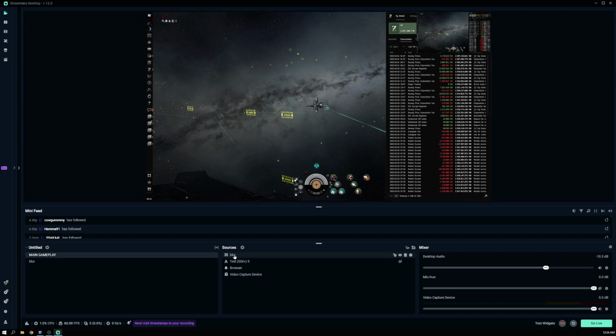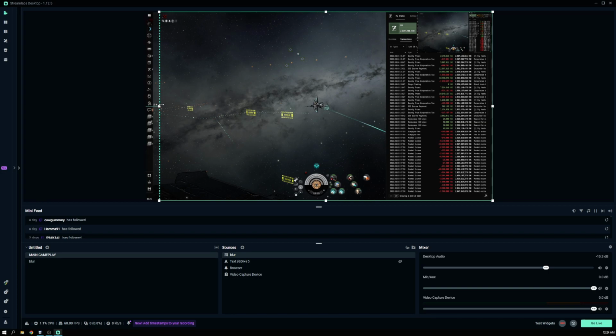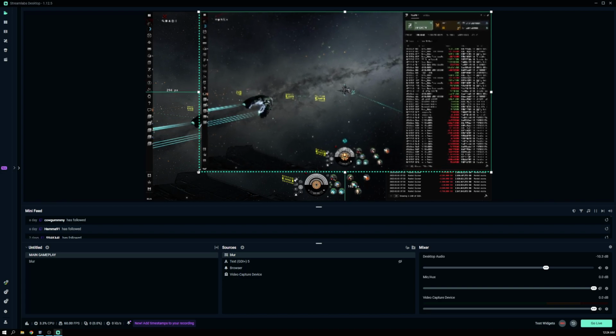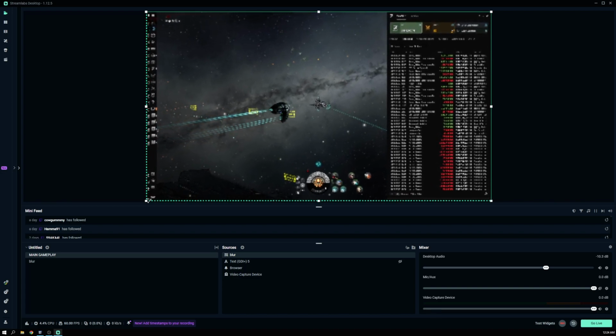So what we're going to do is go to our blur scene, okay? This is very important. Hold down Alt, left click, and try to hug that left part of the screen. Now, once again, hold down Alt and bring up this part. And if you don't get it perfectly, you can just do this over and over again.